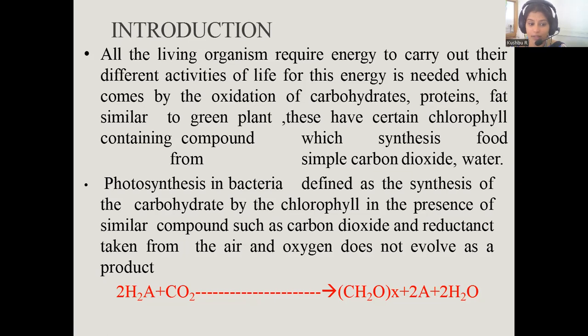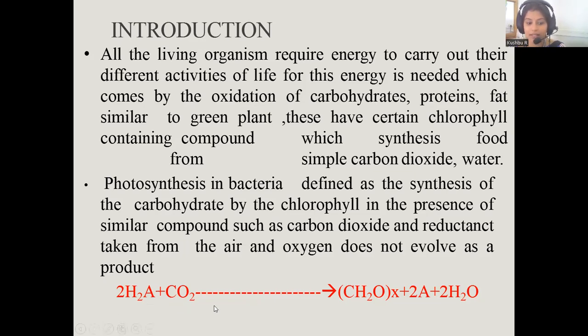Photosynthetic bacteria are the ones which are capable of utilizing the water and carbon dioxide present in the atmosphere, utilizing the carbohydrates, proteins, fat material present, and converting them to generate ATP, which is the energy currency. The only difference between the oxygenic and anoxygenic photosynthetic bacteria is that oxygenic photosynthetic bacteria liberate oxygen as a byproduct of their photosynthetic activity, whereas anoxygenic photosynthetic bacteria do not liberate oxygen.